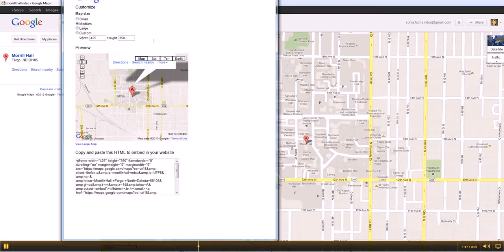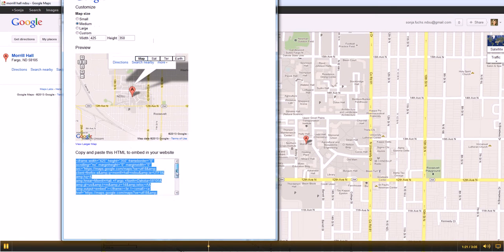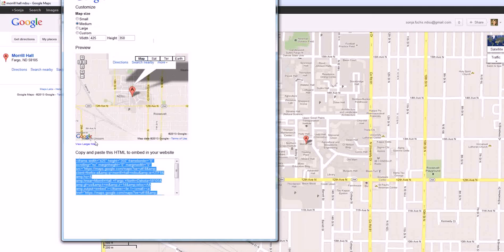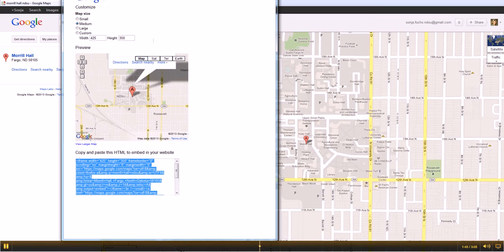What we want to do is go down here to the bottom, and this is the HTML code. You don't really need to know how it all works, but you can put your cursor in here and do a cut and paste. I'm going to use some hotkeys to get this code. I'm going to do a Control A, which is Control All. It's going to grab all that code. Now I'm going to do a Control C with the C key on the keyboard. That's going to copy it.